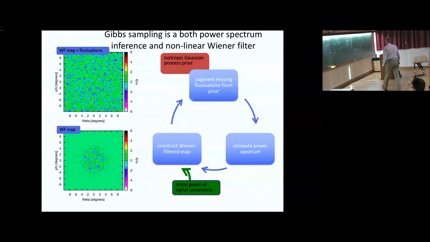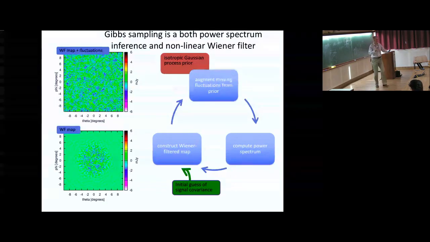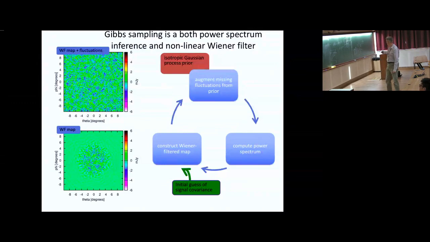So the power spectrum moves you in this direction, the signal moves you in that direction, and you can just iterate that. It turns out the conditional density for the power spectrum given a signal map is something called the inverse gamma distribution, something you can easily sample from. So this is, in some sense, a nonlinear Wiener filter now, because in the Wiener filter, I had to assume the signal covariance. Remember, I had to assume the prior, the C theta theta. That was assumed known. Here, you're learning that prior from the data as well as doing the reconstruction. So you're letting the signal covariance change and the data change at the same time.